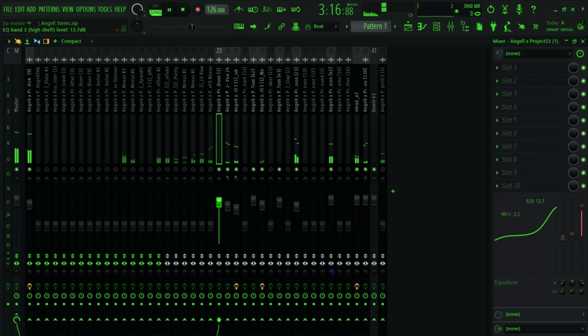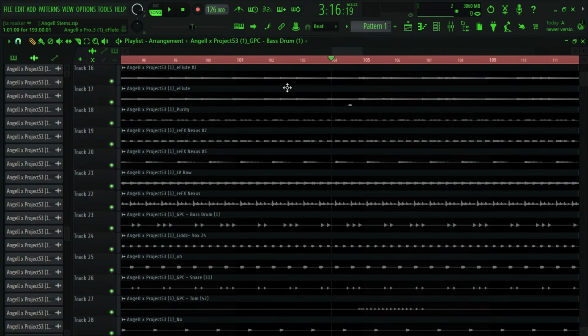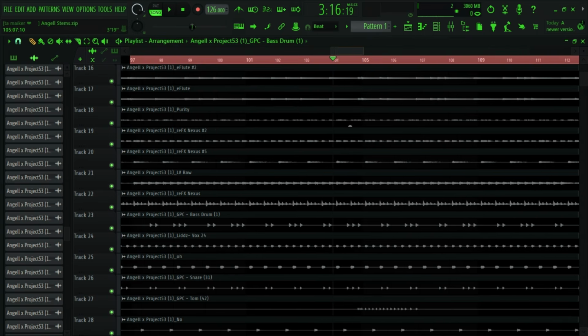And if you can listen, the bass drum does have some high frequency, but I don't have a problem with it. I think it sounds good, and that's why, like I said, with this tom I adjusted the high frequency, because we have sounds like this with high frequency, and you don't want your sounds to clash and create a whole entire mess.